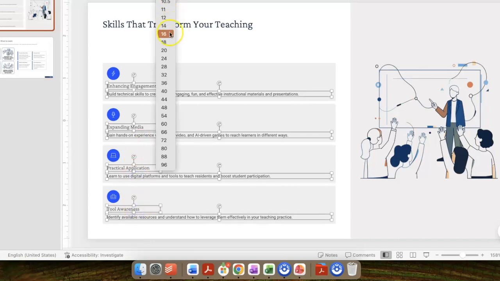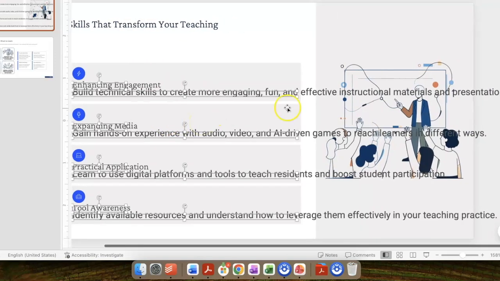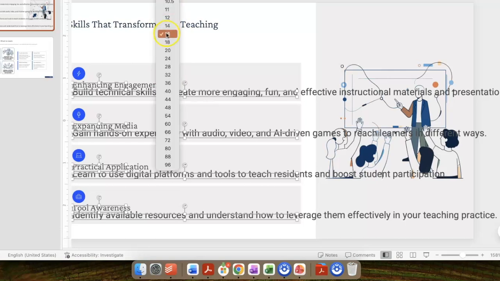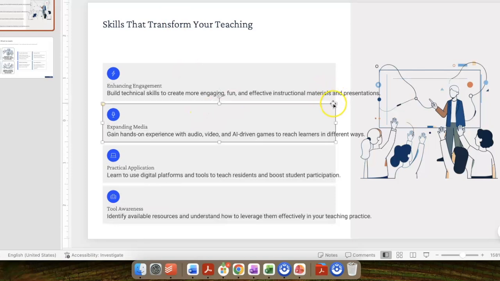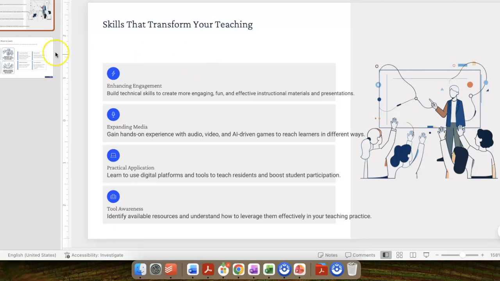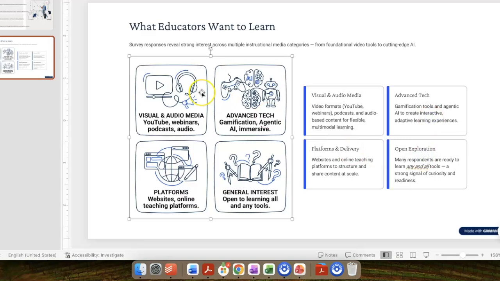Let's try, okay, that was size 18. That is not working. Okay, let's try size 16, but I now definitely have to manipulate the size of all of this, right? In this instance, I'm not going to do all of that. I'm just going to reduce the size a little bit more. Obviously, if I took more time, I would reformat and switch all of that around, which I'm not going to do right now. Over here, again, I can edit any of these boxes, which is pretty cool.